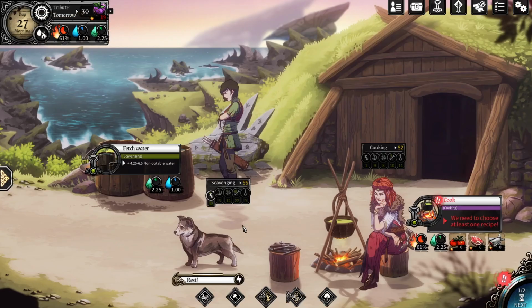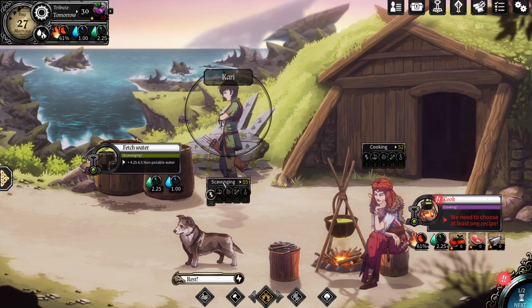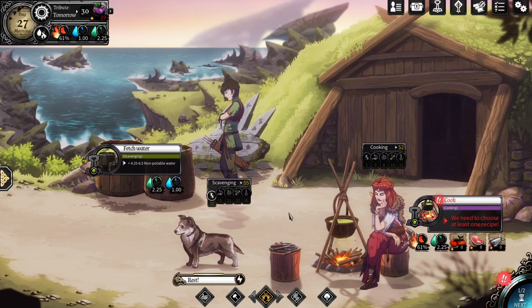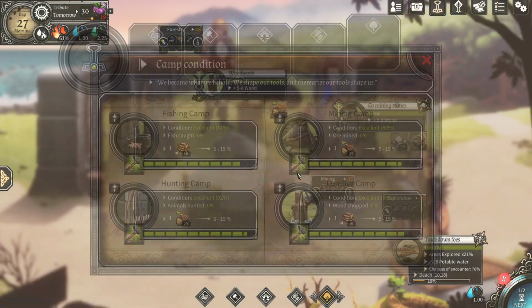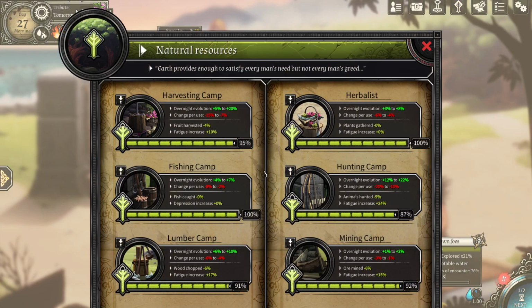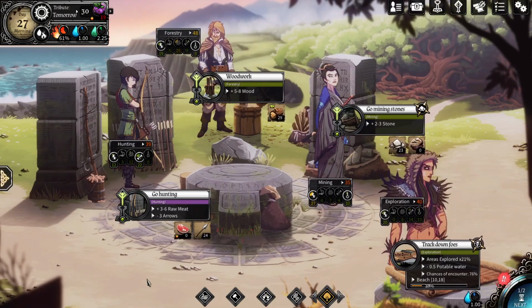No. Okay, then. I started working on my lumber camp too. I'm gonna keep him there to finish that off, so that's really good. We're gonna need to keep somebody on water here, so it can be one of these two. So if you go here, choose recipes, yeah. So problem is, it seems like the hunting camp, 87%. Well, it's actually not as bad as I thought it's gonna be. So it's gonna be fine putting her back to hunting.